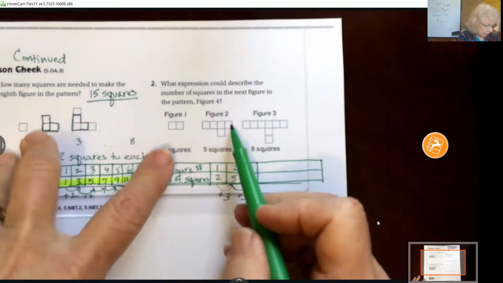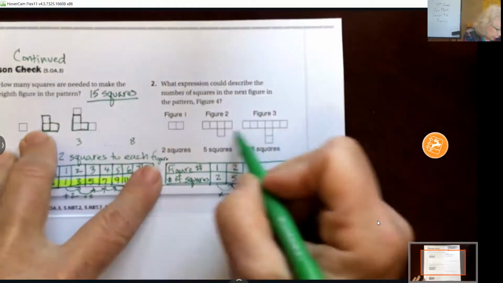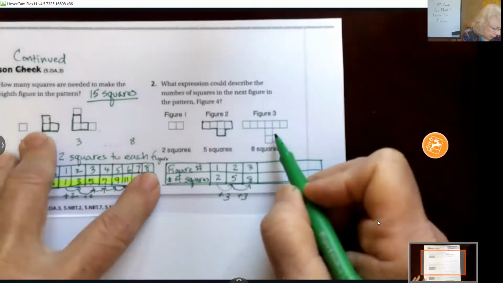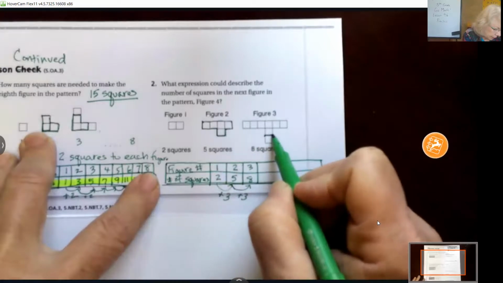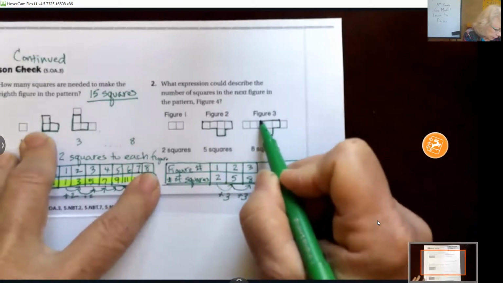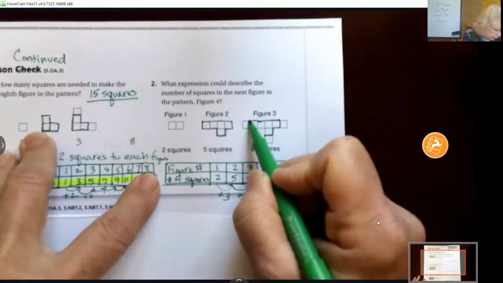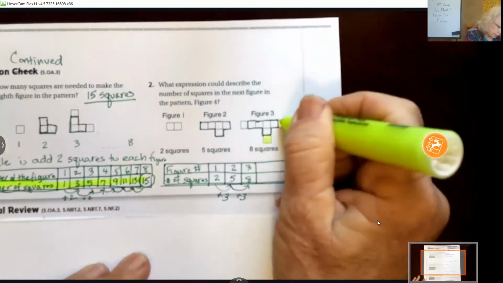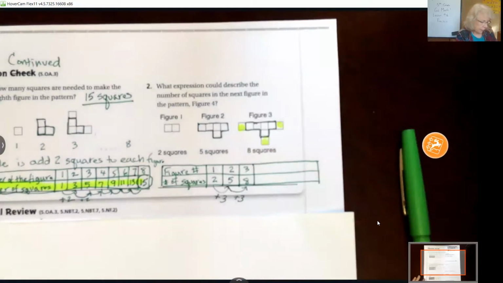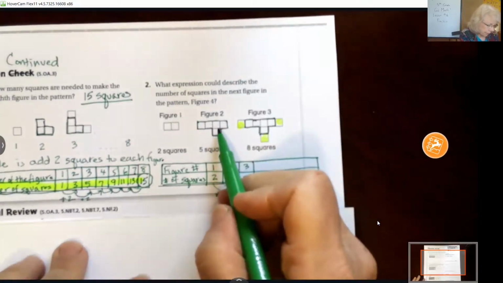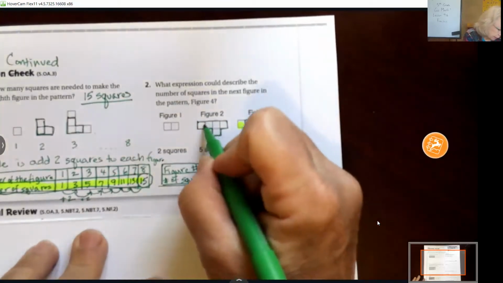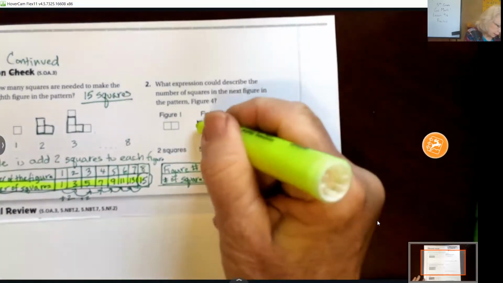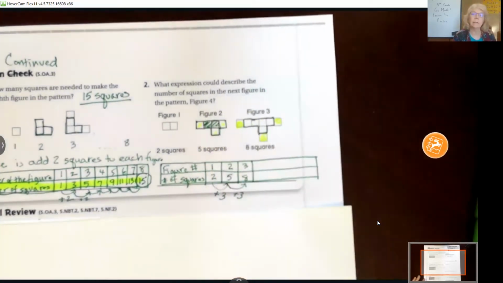This is much harder to see, where they added the 3. But I'm going to take this figure and find it over in figure 3. So I'm going to start down here because that's my little leg. Go out like this, go over. And you can see that what they added each time is 1, 2, 3. And if I did the same thing and found my figure in here, here's my original figure, figure 1, and there they added 1, 2, 3 to get to figure 2.